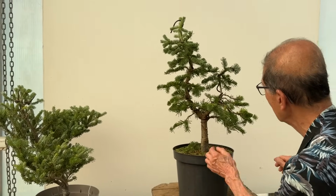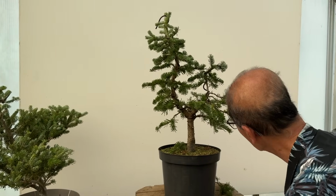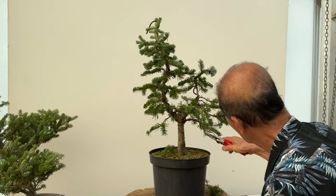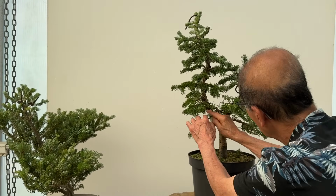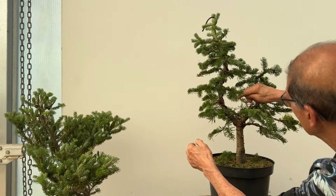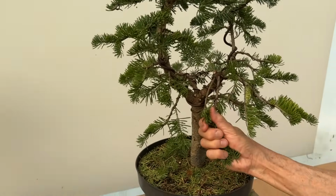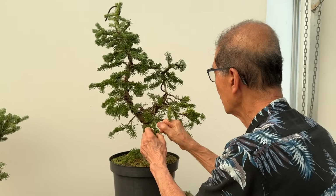So that's complete. Then again, we need to keep looking at the tree to see what else can be taken off. I think that is not needed, I think. So we take that off. Anything pointing down, we take off, or you can wire them flat. Sometimes you think that there could be too many branches, so that we can also take off. Now this one is also something that could be taken off. What do you think, isn't it? Yeah, coming straight to you, isn't it? Yes, so it comes straight out, so we take it off.